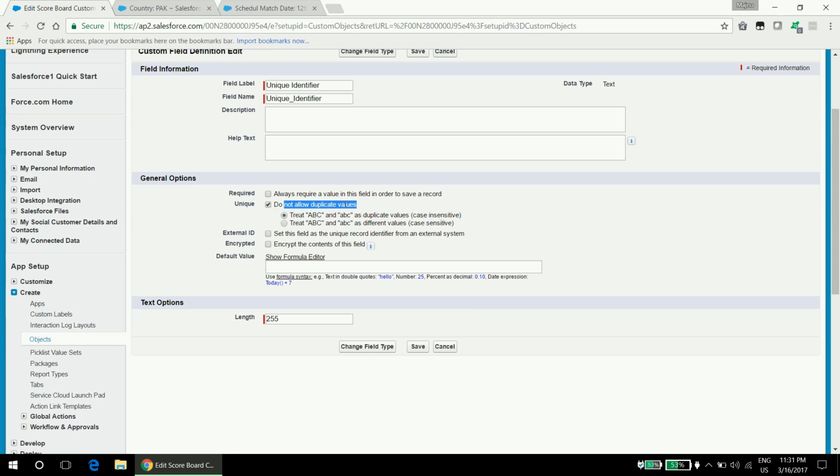Alright, so it will hold the unique identifier and should be unique in nature.